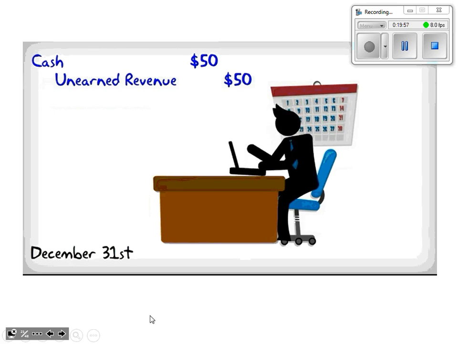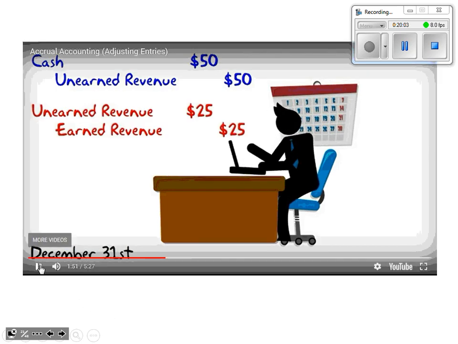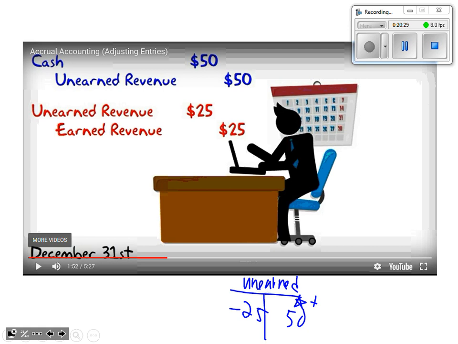It means we do not owe the girl $50 worth of classes anymore. So we have to reduce the unearned revenue account. This liability originally went up, with a normal credit balance, when the girl handed over the money. We did some of our work, half of it actually. So you're going to subtract 50 and turn it into earned revenue instead.